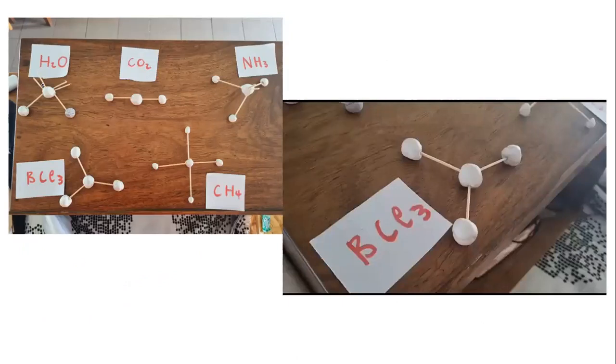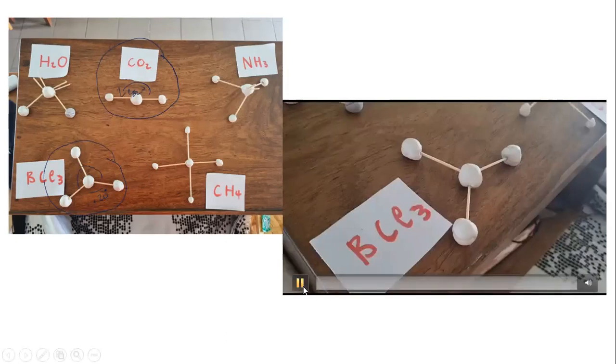Here we have water. Here we have carbon dioxide. We have already talked about this molecule, right? And then we have already talked about this molecule, which is trigonal planar and which is flat. You can see from this picture, this is a flat molecule. And then here it's linear, which is a 180 degrees angle. And we have learned that the angles in this molecule over here are going to be 120 degrees. But now let's talk about this methane over here, okay? So let me play a video so that you can see what these shapes actually look like.